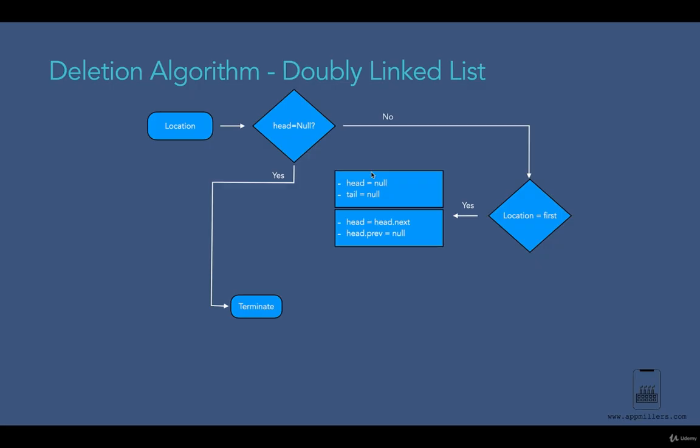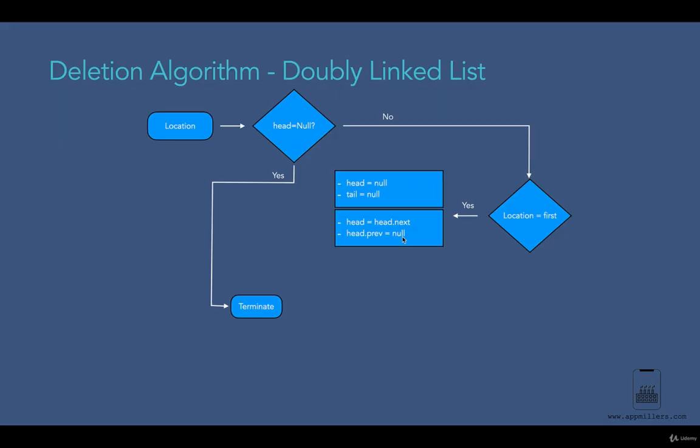Now the second case is if we have more than one element in our doubly linked list. Here, all we have to do is change the head reference to point to the second node. We are doing it by setting head to head.next, because in head we have the first node's reference. So if we point to head.next, we are pointing to the second node. So this means that head is pointing to the next node. Then after doing so, in head we have the second node's reference now.